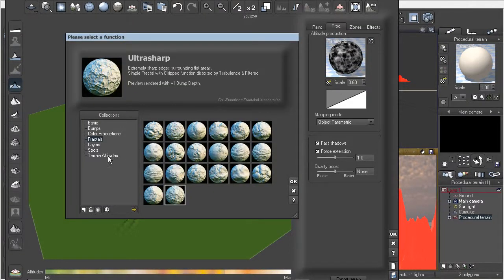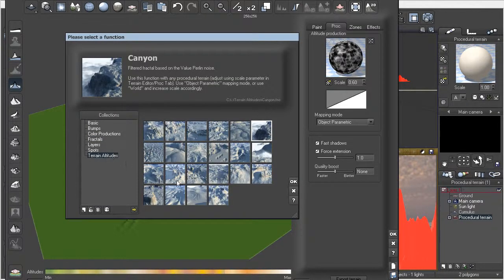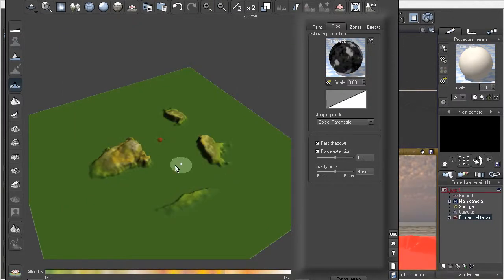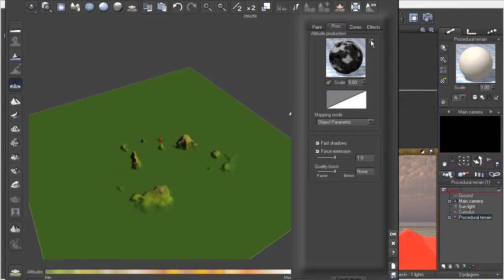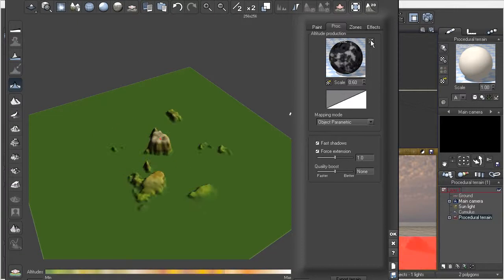Let's double click on this and actually use a terrain altitude. And these are a set of presets that we can use to create different types of materials or different types of terrains. So you'll see we have an alien desert, alien mounds, and here is our canyon. So let's hit OK on this, and you'll see that this is the canyon we're going to get. Now let's go ahead and randomize this, and let's continue to randomize through this until we get a good look here.